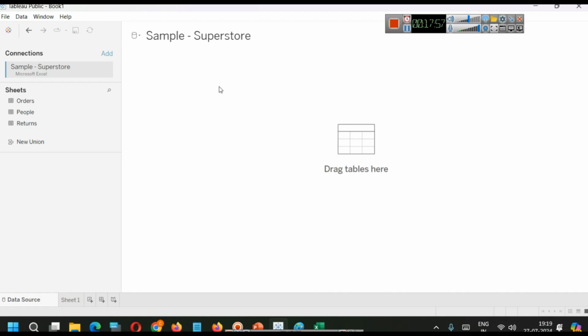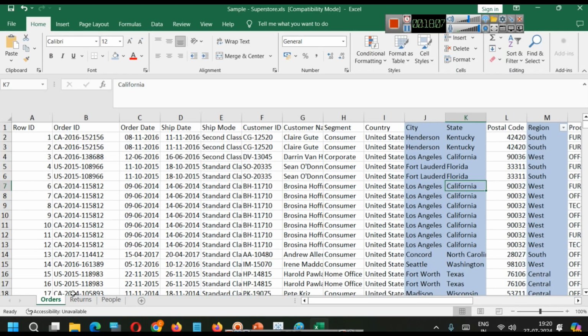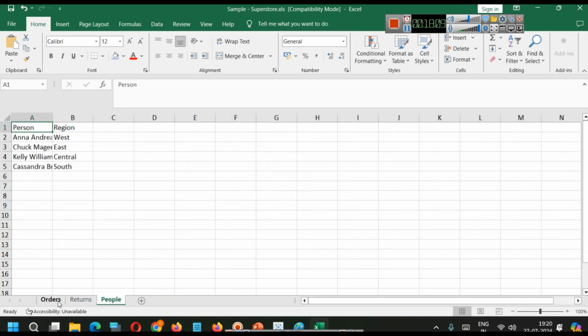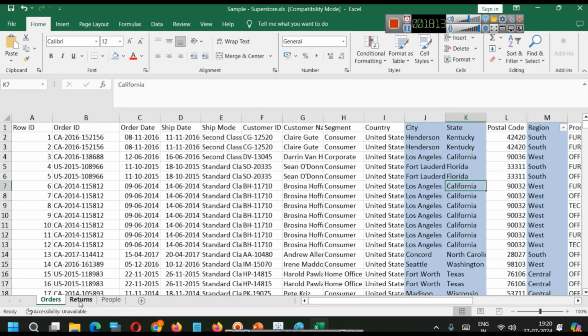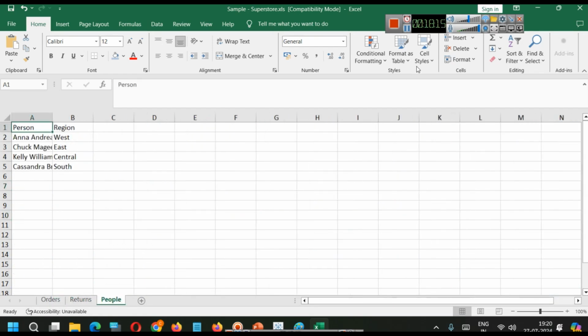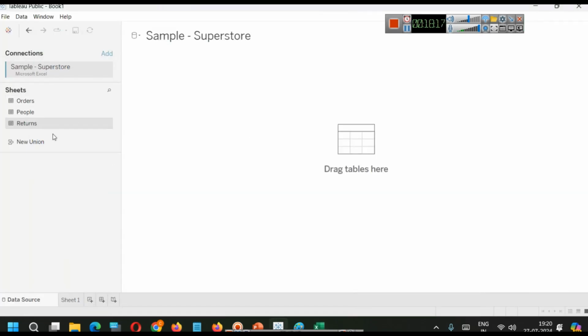So now you can see three sheets here: order, people, return. In the Excel file there were three sheets. Here also there are three sheets. So whatever sheet you want to analyze, you can simply drag that sheet here.